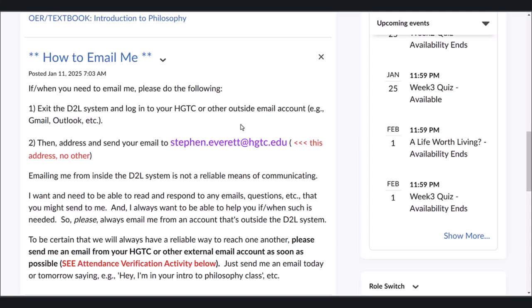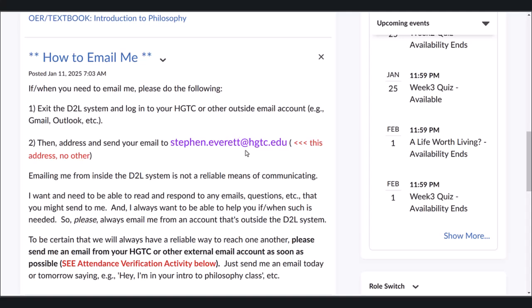Normally, if you send me an email, let's say at 8 in the morning on one day, by 8 that night, you'll almost always get a reply from me within 12 hours. But sometimes things may come up on my end, so give me at least 48 hours, which is 2 days, to get back to you. If you haven't received a reply within two full days, send me another email. Hey, I don't know if you received this, but I sent it. Here it is again. When I see your email, I'll read it, reply to it, answer your questions, anything like that.